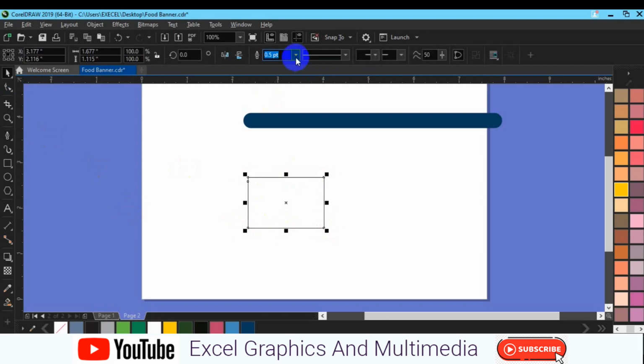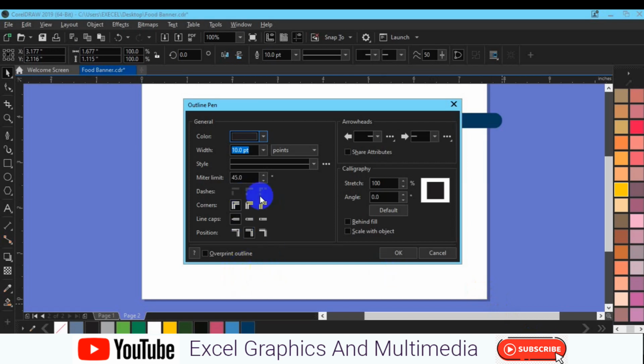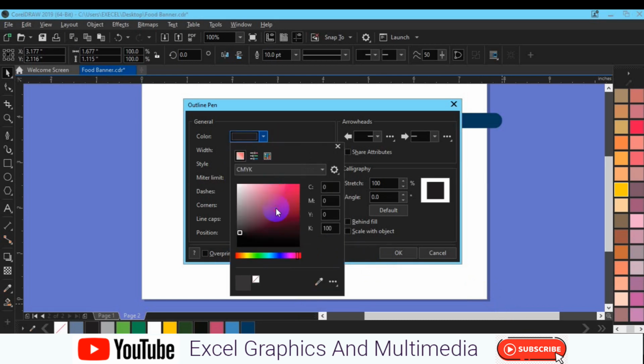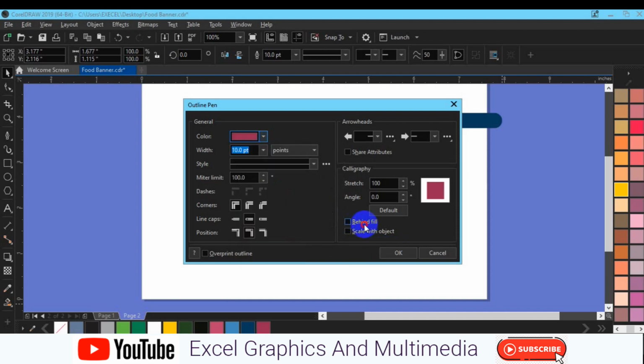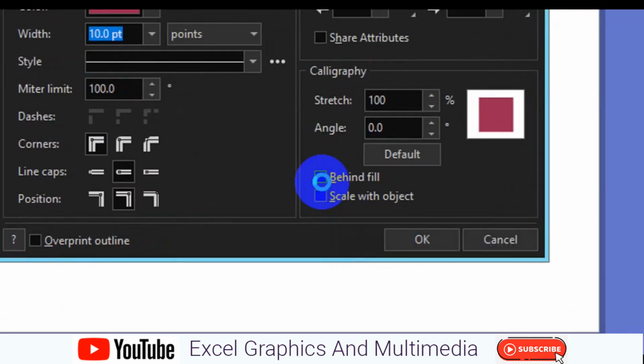You can apply all the same formats, just like the way you worked with the stuff. You can come here also and apply different formats to it, and change the miter, change the color, and scale with scale behind, and you can fill behind, fill, scale with the object, and click on OK.